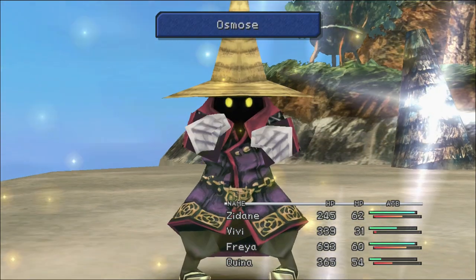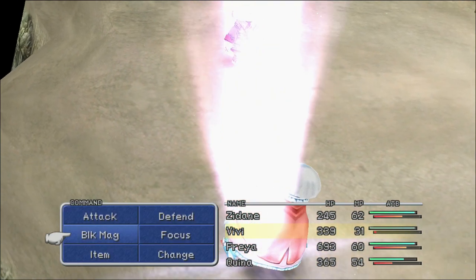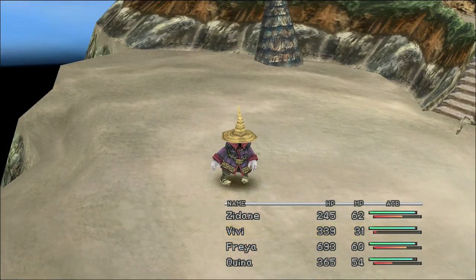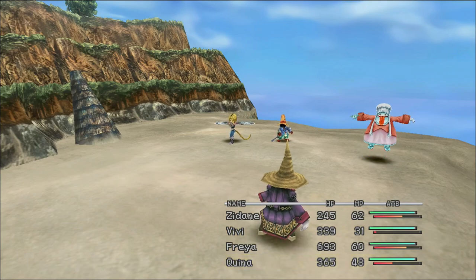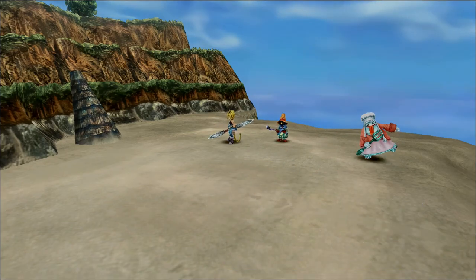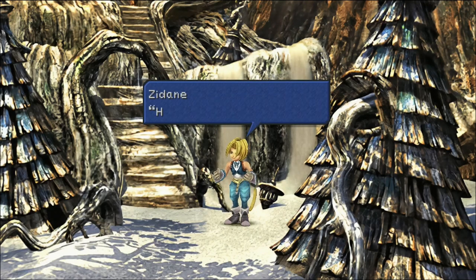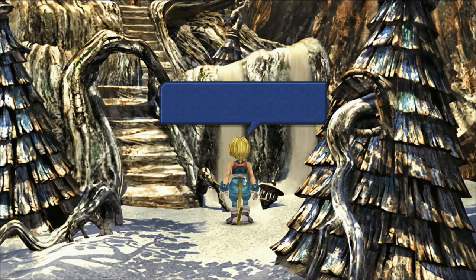In 1,000 for Quinna. Aw, you jerk. Only got 6 magic points. That's not too bad. Zidane with a whopping 297. Quinna breaking 1,000 with a critical slam. Ah, they got nothing on me.